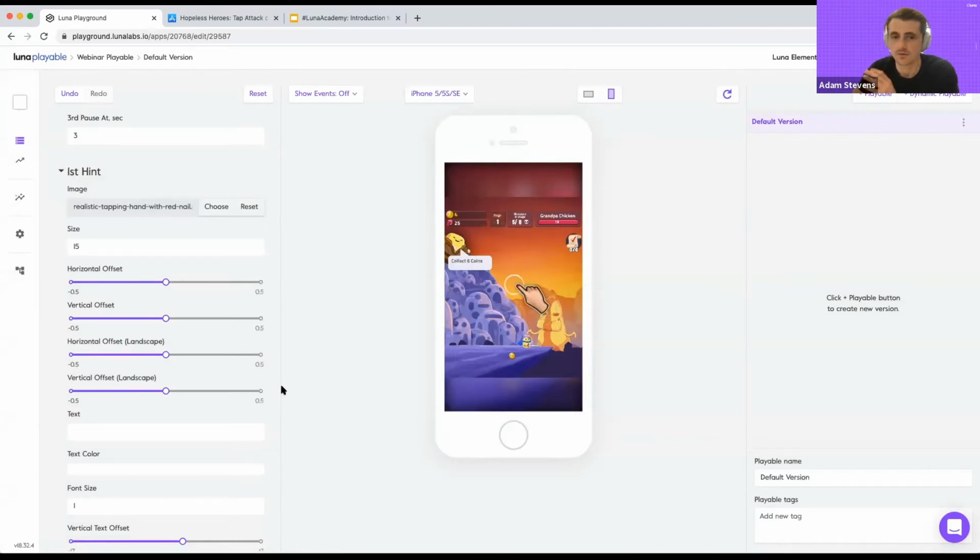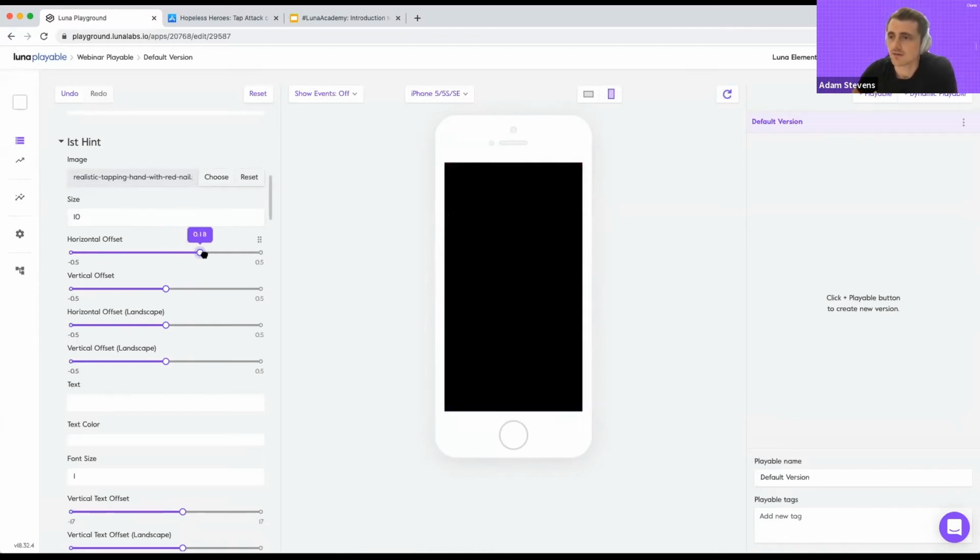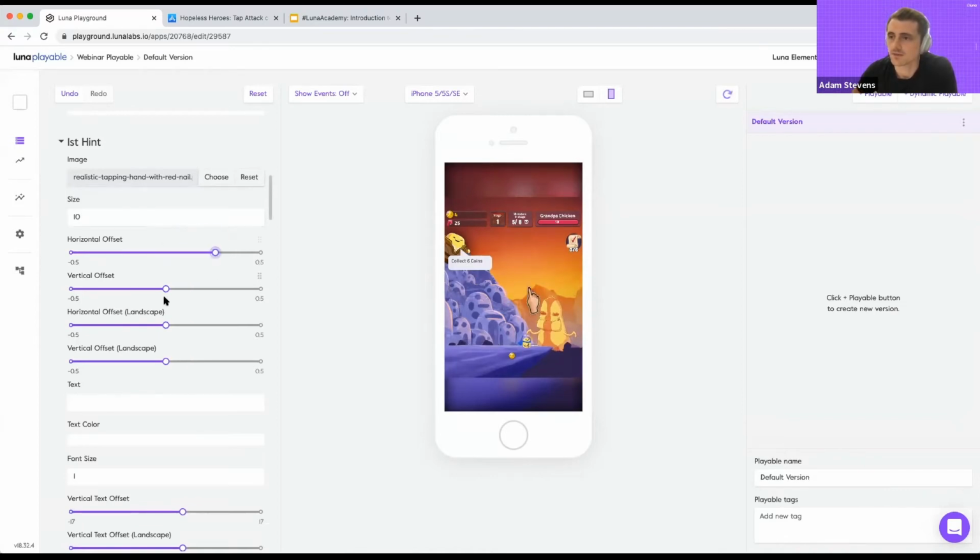Great, that stands out a lot more than the Mickey Mouse style hand, but I think it's quite big. So let me just drop that size down to 10. Okay, that looks great. And then obviously the next thing I need to do is move that finger. So it needs to move slightly over to the right and slightly down. So let me just drag this over to 0.26, and I'll move it down to -0.1. Okay, looks like I've magically aligned with the center of the monster's head. So that looks good. I'll tap there.